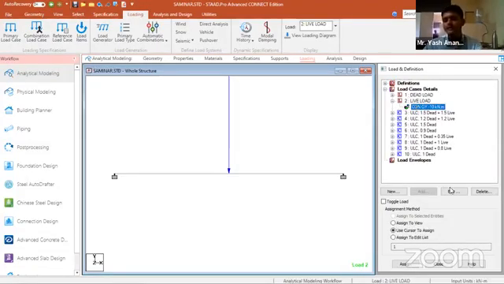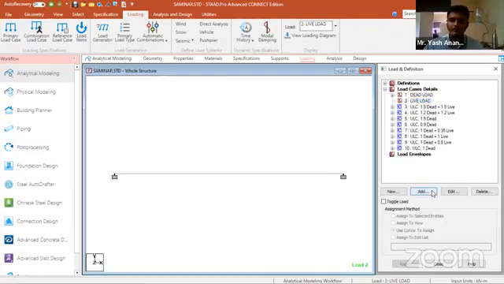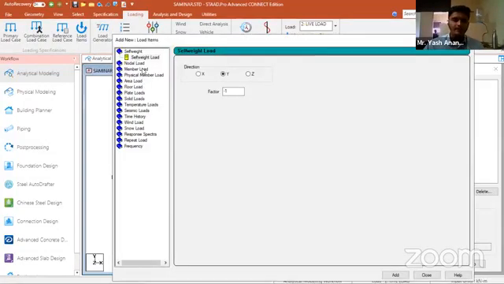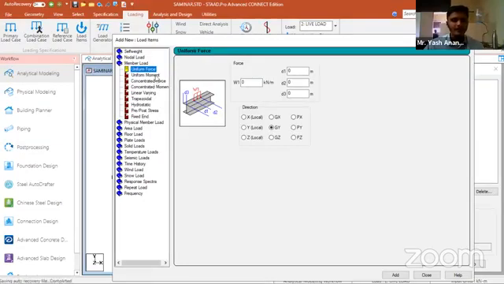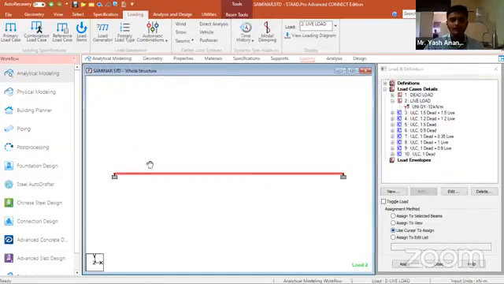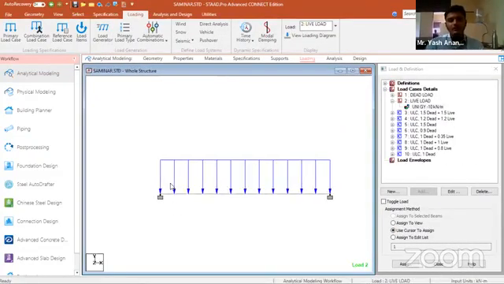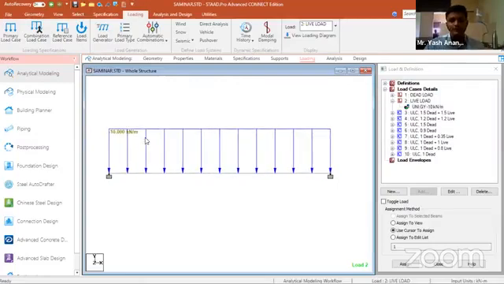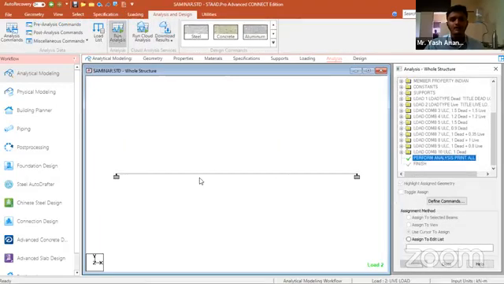Or what if I change it in the software? I just delete the previous load, add a new load as a member load, and this time I apply a uniform force. Selecting the beam, yes. Okay, you can see a 10 kilonewton per meter uniform load is applied on our beam. Let's start our analysis. Okay, here run analysis, save.